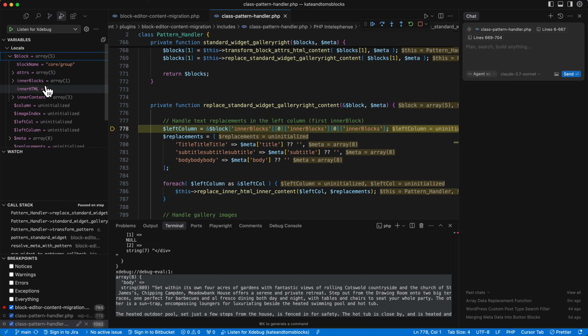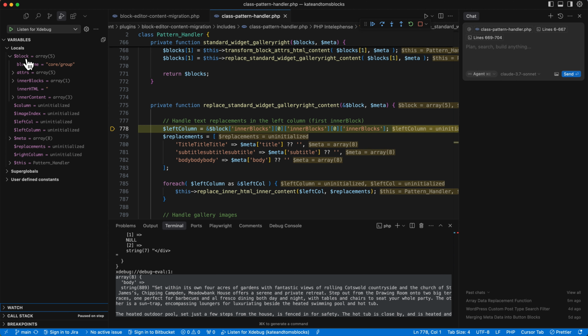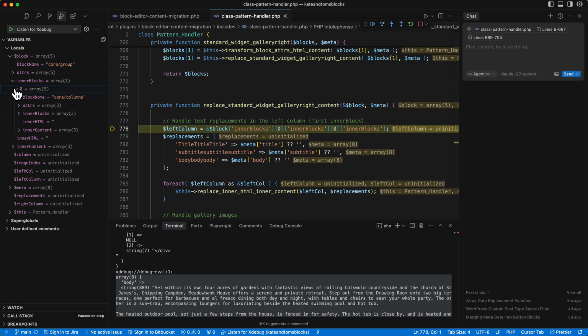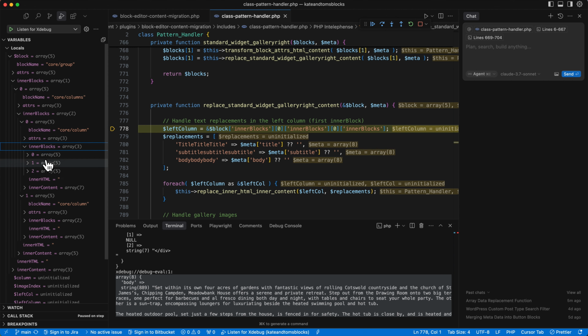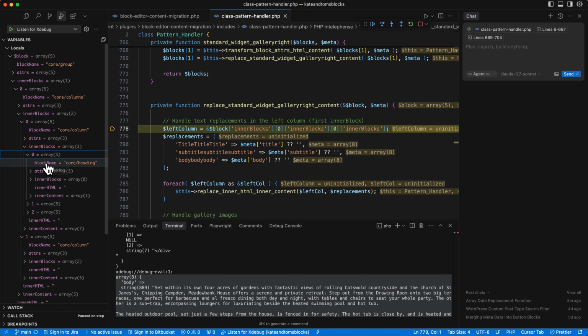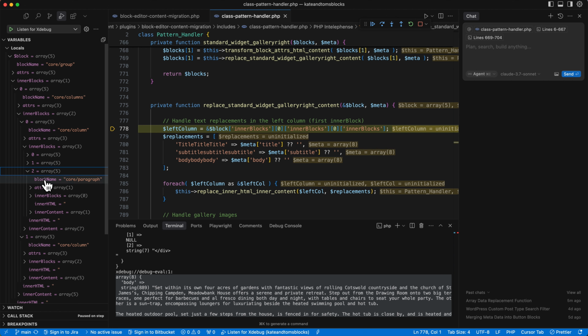So I'm effectively going to get some real estate here. Let's close those down. This is my pattern block, which has all of my inner blocks. If you're familiar with inner blocks, you know they're all nested. At this point, I'm totally familiar with these patterns now. I can read them like the back of my hand. This inner block here is where the heading, subheading, and paragraph text is.